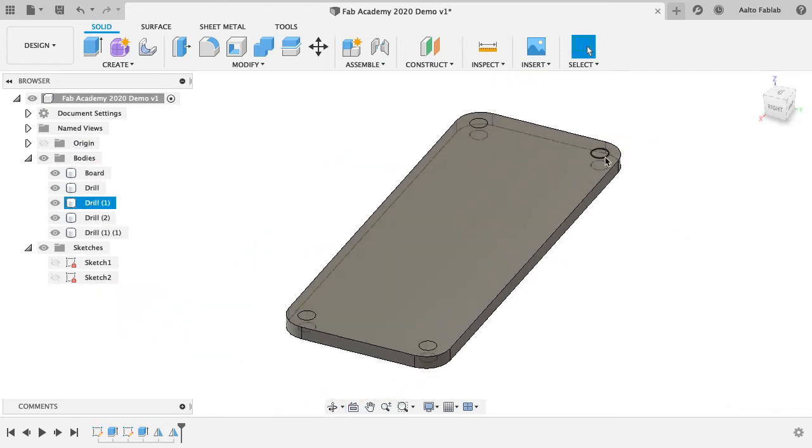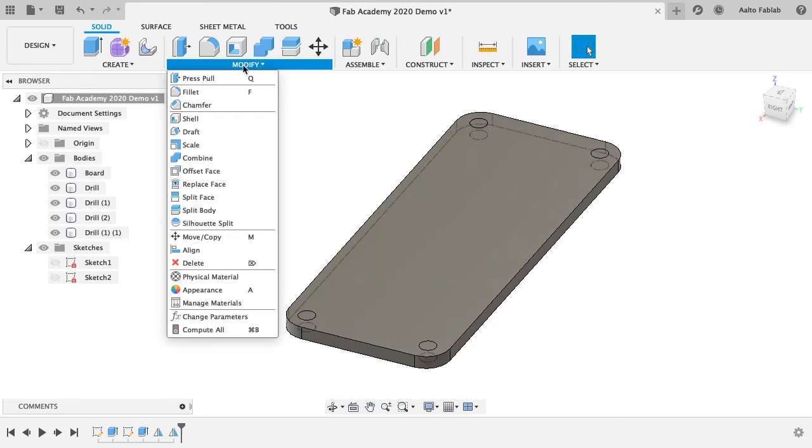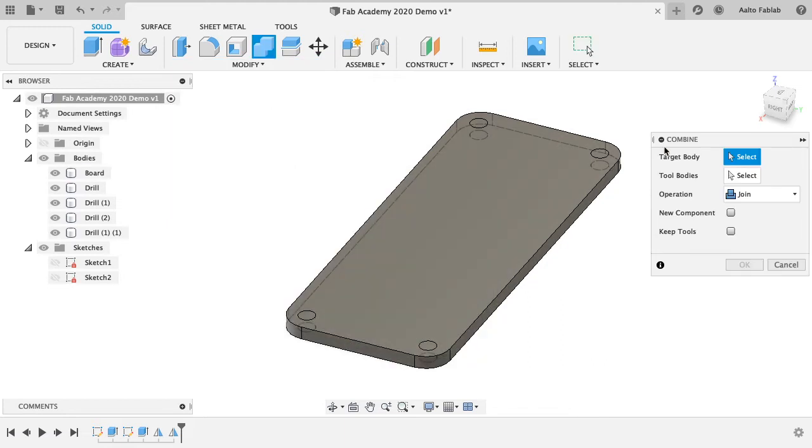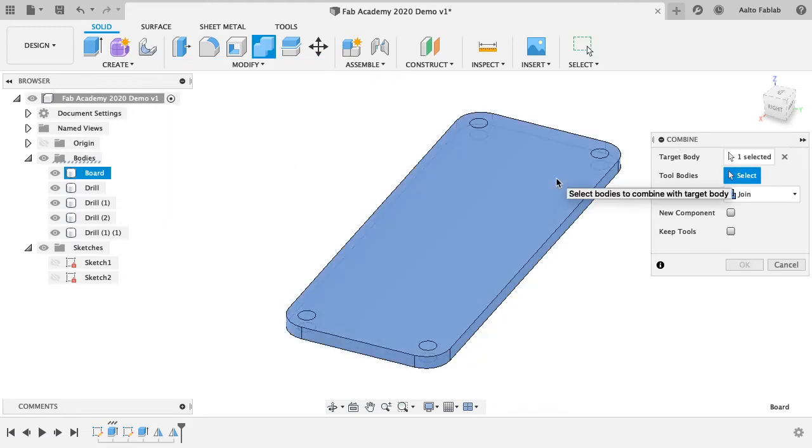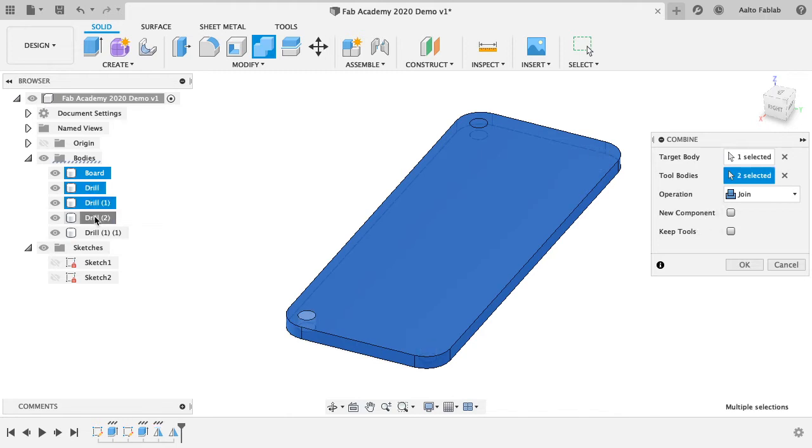And now to actually drill the holes, we can go to Modify, Combine. Target body is going to be the board. You can select it here, or you can also select it from the browser directly. And the tool bodies are going to be the drill bodies. Also you can select those visually or from the menu.